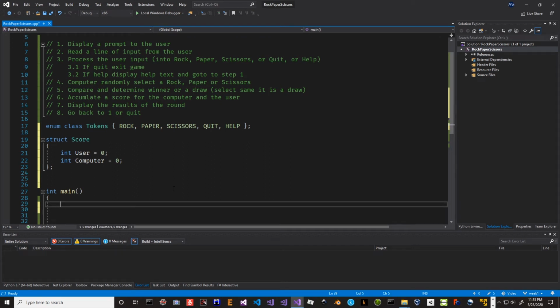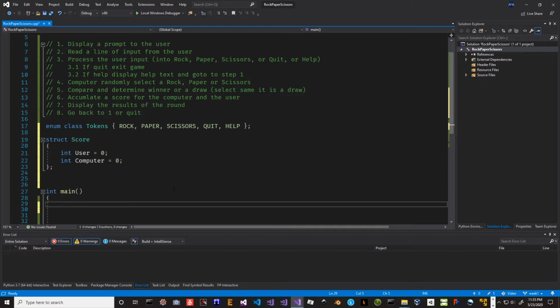The only problem with this is in order to use this struct, we always have to say struct. This is just an odd thing about the way these work. Basically what it means is that right now the name score is within the struct scope.